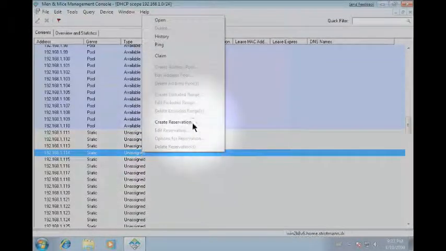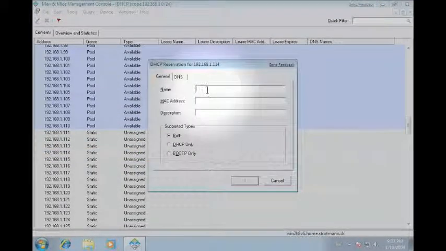We can also create reservations for static DHCP. And for that we would need a MAC address. I'm just typing in a dummy MAC address here just for testing purposes.